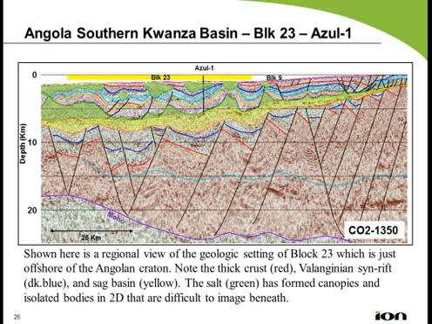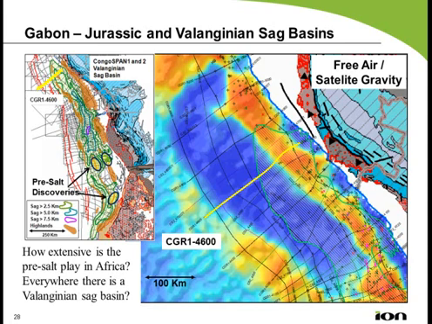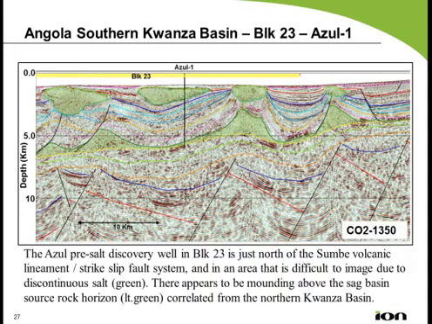I've colored this in so you can see that this is a much more complicated salt structure in this area. We're getting more salt there, and it's going to be much more difficult to image. So let's zoom in. Okay. So here are the salt structures. That's where the Azul is just about on this line. We can see some bright packages underneath here. I guess I didn't bother trying to draw any carbonates in because again, our imaging is at its best with these more complicated salt features above, but that's the same general point.